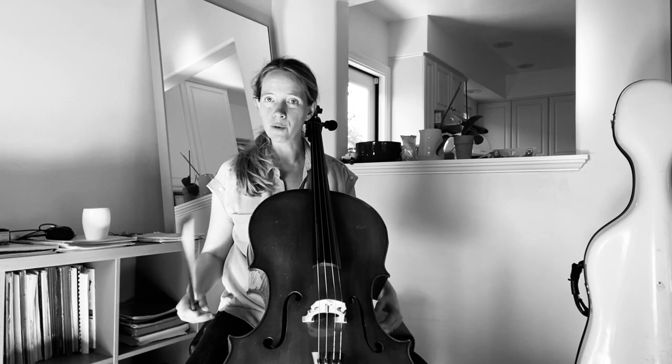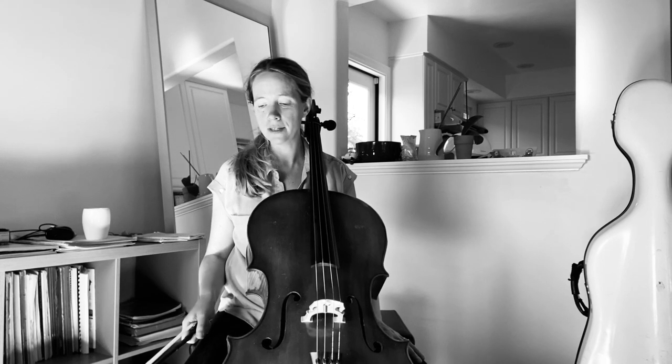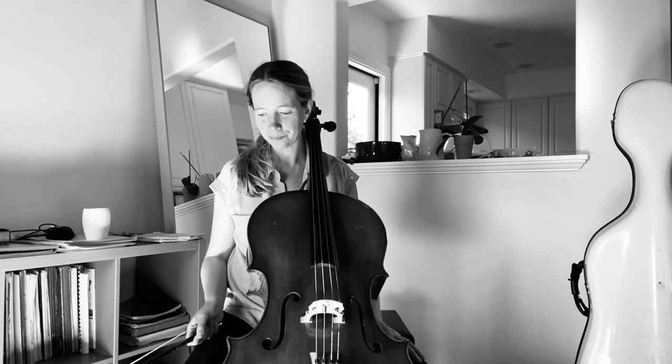And also in general, we want to be remembering the horizontal aspect of all of these strokes as well, so that they never become too splashy. And especially with these more off the string strokes, it's very easy for that to happen.